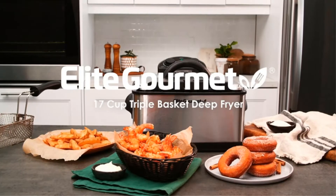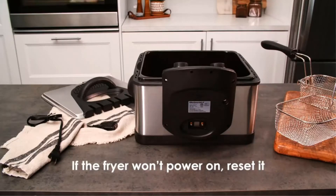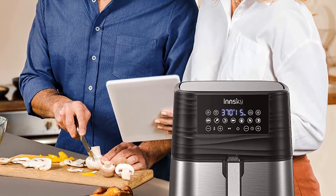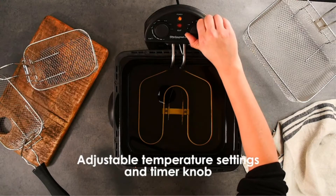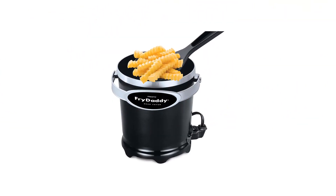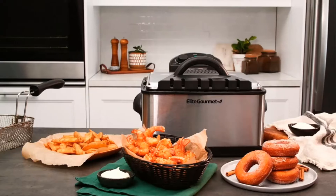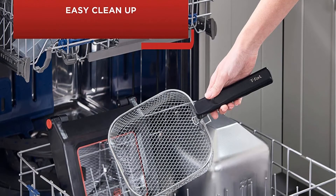If like most people you have a busy life, trying to create meals for the whole family can be a challenge. While nutrition is important, you also want to make sure that the meals you make are delicious and appealing. Fortunately, the Presto 05420 FryDaddy Electric Deep Fryer helps to make this very easy. This model has the capacity to make 4 large servings of food with very little effort, requiring just 4 cups of oil. This model is significantly smaller than many other deep fryers, making it ideal if you have a kitchen with limited counter space. It is also designed to be very portable so you can take it with you when you travel. Once your food has been cooked, you will find that this model is very easy to clean, thanks to its special non-stick coating. The snap-on lid also helps to prevent oil from splattering during cooking.